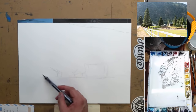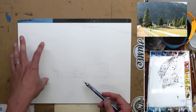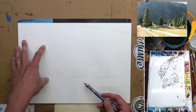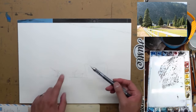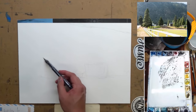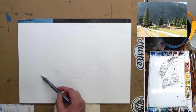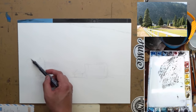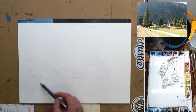Okay, there's one hitting here. I am not too crazy about this big, huge tree, though. I feel like it's competing with the house. So what I'm going to do is probably just shrink that tree down, cut that tree down a lot. I don't need to deal with that.